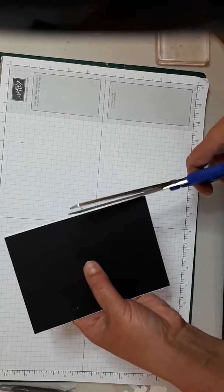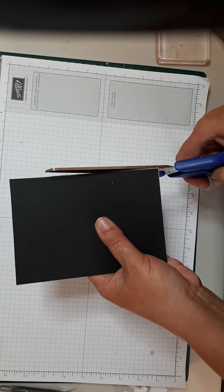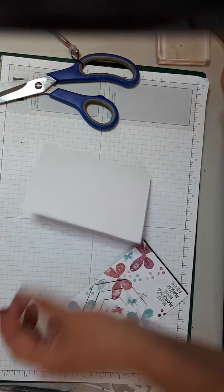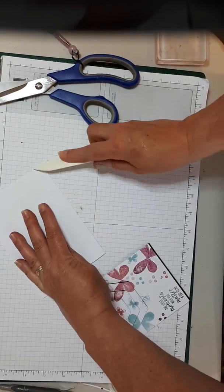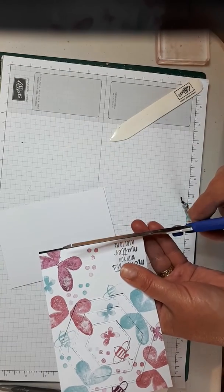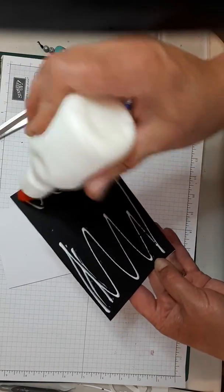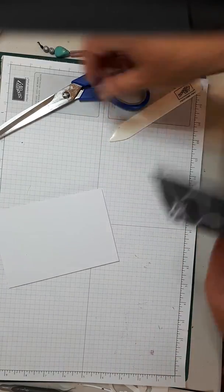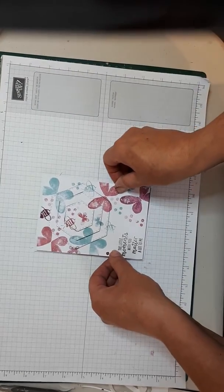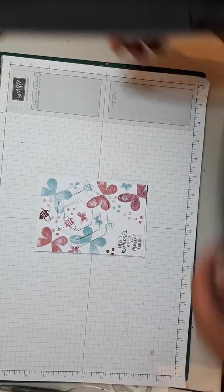Scissors. And there you go, look at that.